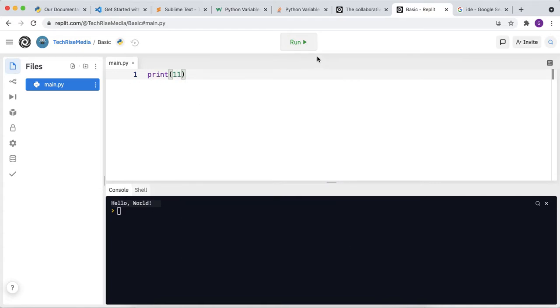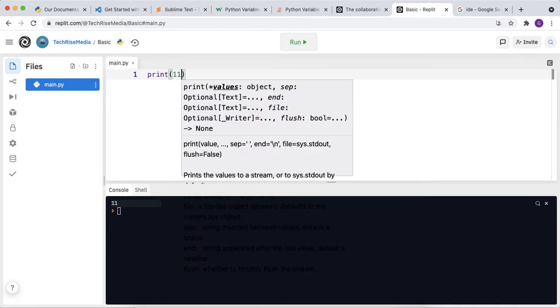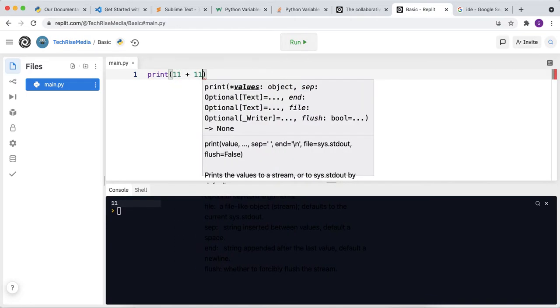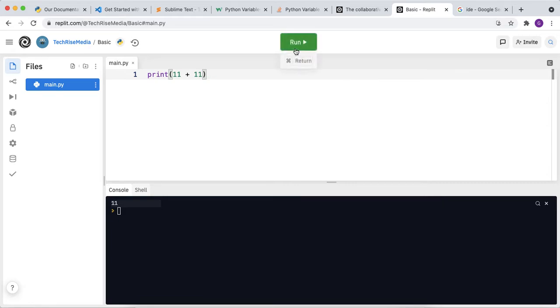It's 11, right? So that's a number. If I print that, 11 will show in the console, right? So that's 11 there. And then also I could print 11 plus 11, and it will give me basic maths, right? That's a general number for you, right?